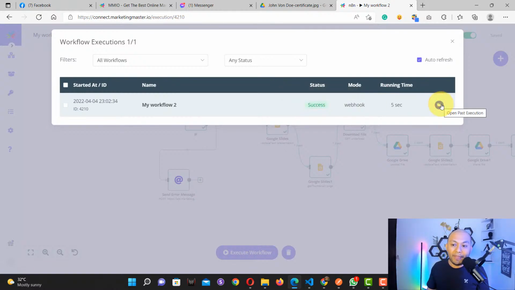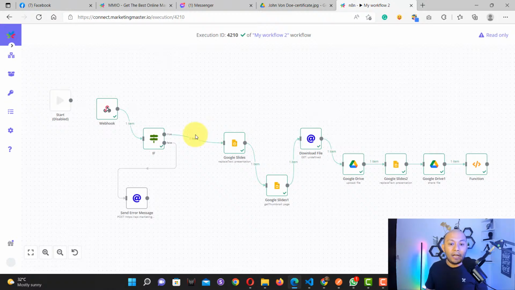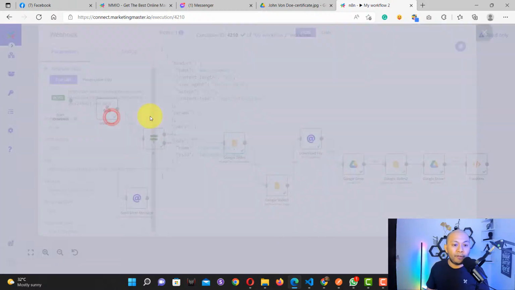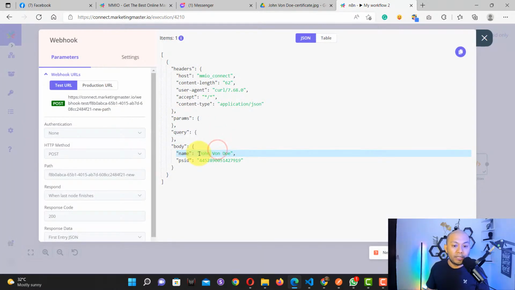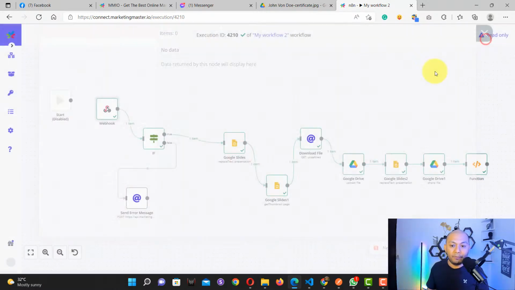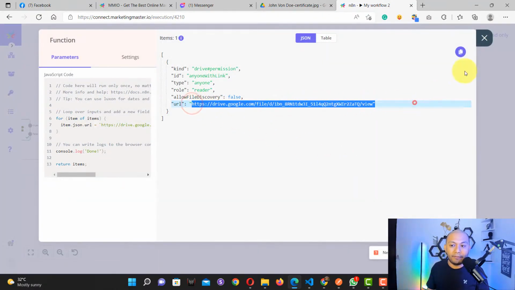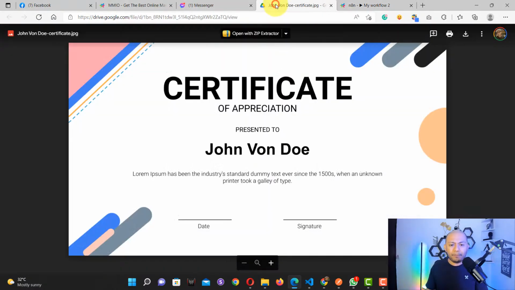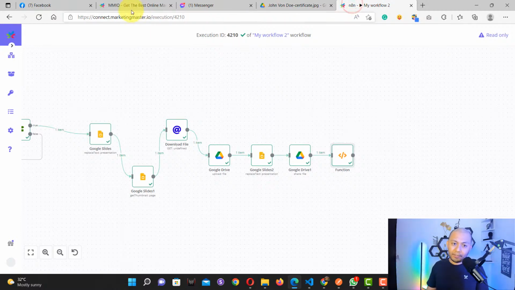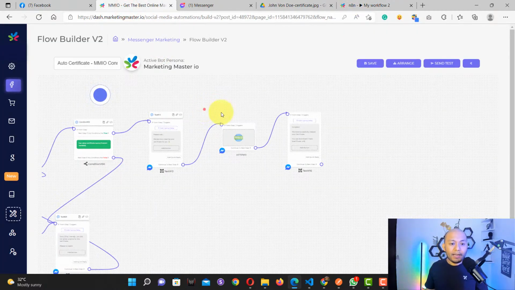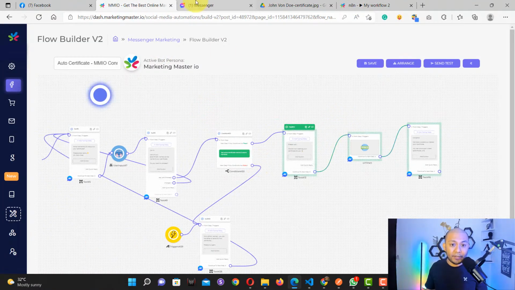We can open that up so that we can see the data that was generated as the workflow is executing each of our nodes. As you can see, the name is Jan Von Do. And on the output node, we can see here that this is the drive URL. So, yeah, that's pretty good. That's pretty much it. A little complicated, but this is an advanced use case.